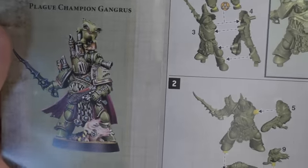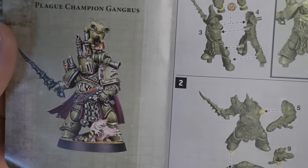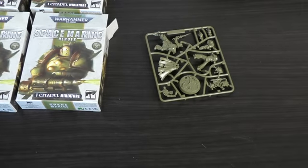I mean, this is what the Plague Champion Gangrus will look like when he's finished. Looks incredible. So yeah, these new Death Guard models are absolutely fantastic.